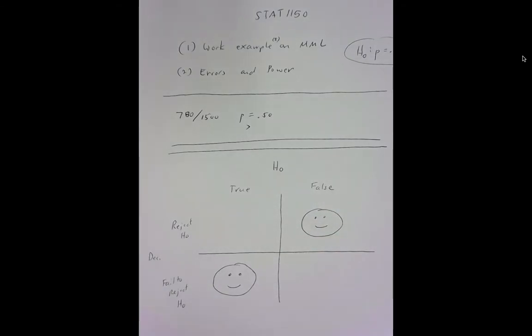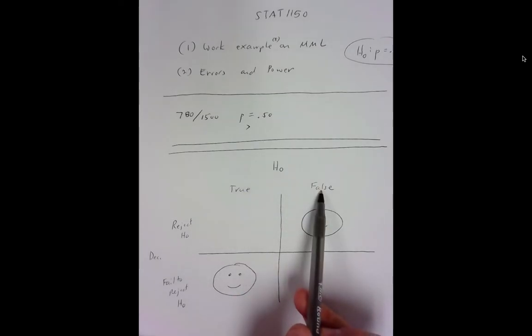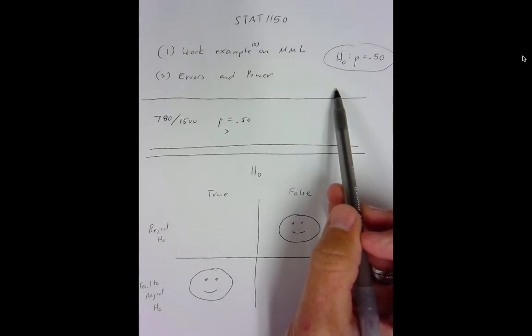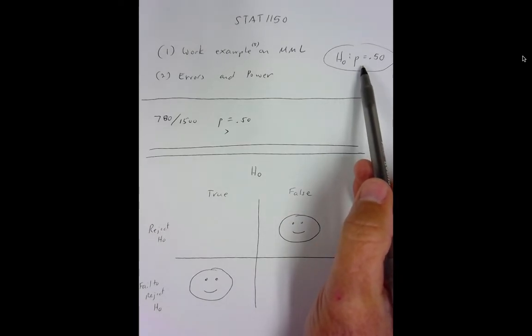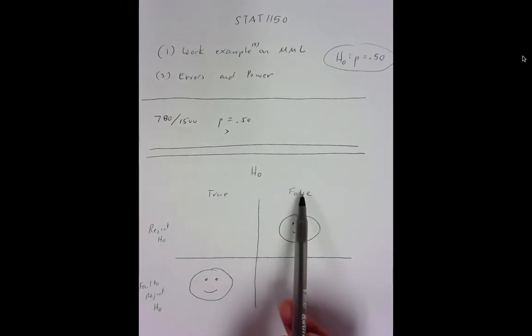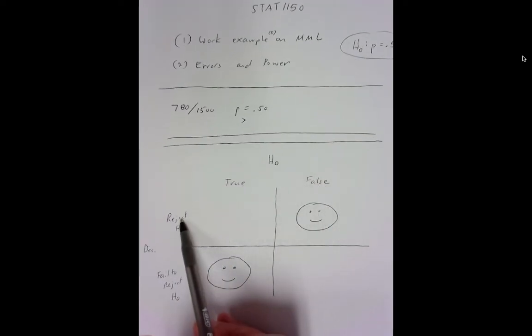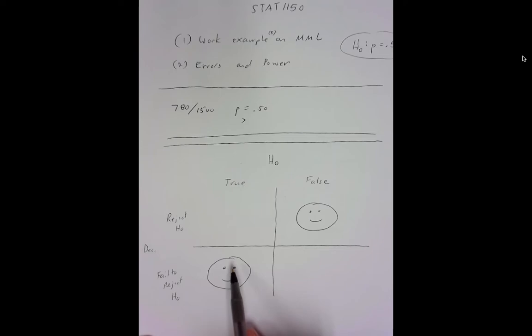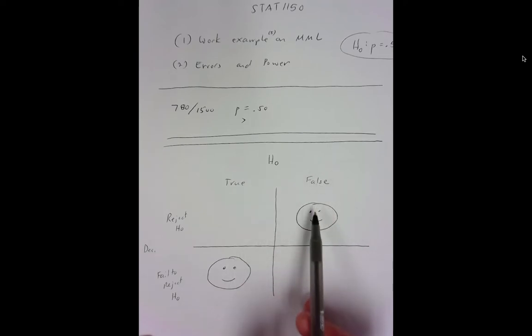Now, guys, in playing along with me, you've got to understand we never know whether this is true or false. It's a statement about the population. We go out and take a sample. We do our best estimate of assessing the truth of that statement. So we never know true or false. But it's got to be one of these two. We make a decision, reject or fail to reject. If we fail to reject a true statement, then the test ended up the way we hoped it would. If we reject a false statement, then the test ended up the way we hoped it would.